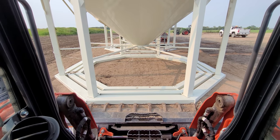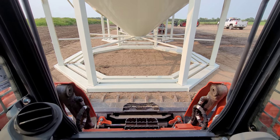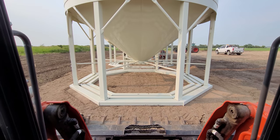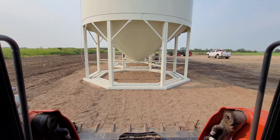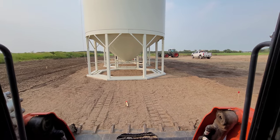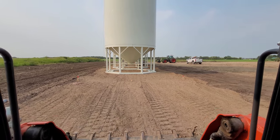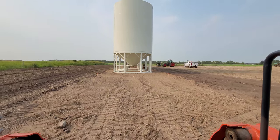I just finished squaring this stuff off here, because I know you guys have a few questions. Like, Mike, how big are these bins? These fert bins hold around 4,000 bushels of wheat. Or I think you could fit around 100 metric tons of urea or 125 metric tons of phosphate. So again, it depends on the density of the product that you're storing.